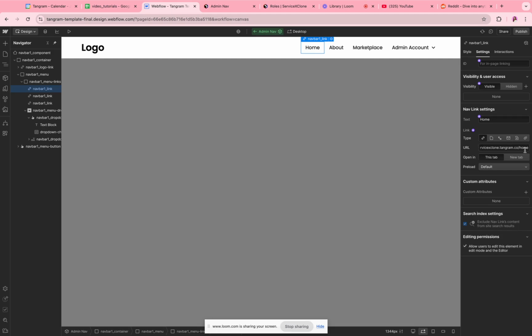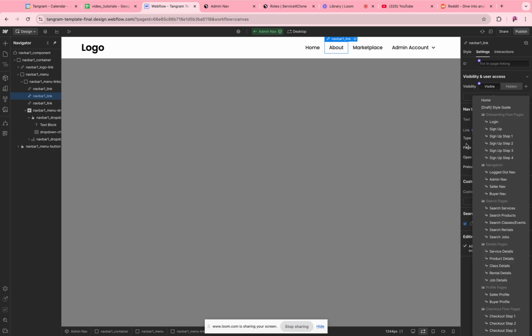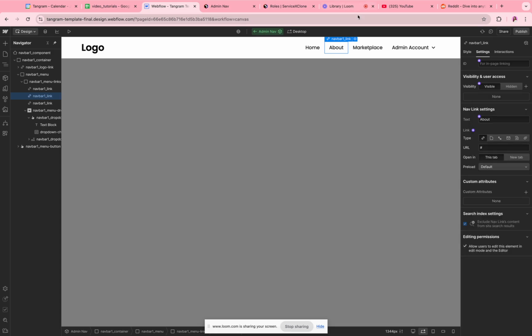If you had a home page, it would look like that, and then the about page would be like servicexclone.tangram.co/about, or it would be your custom domain if you connected a custom domain instead of the default Tangram subdomain, which would be something like app.yourdomain.com/about. And this is how you would want to structure the links to function properly within Tangram. You don't want to use this choosing a page feature within Webflow, as it could break in some cases.